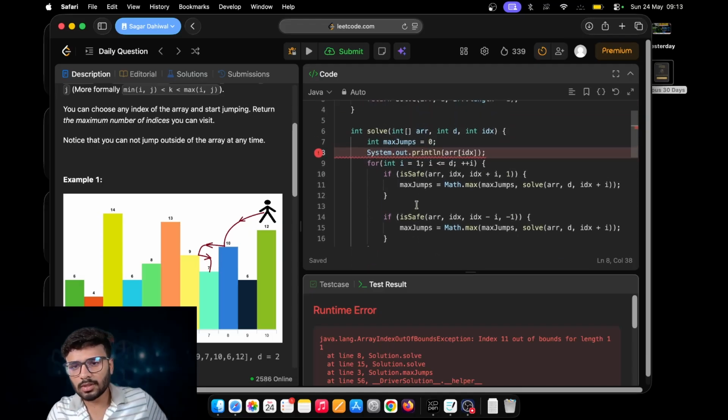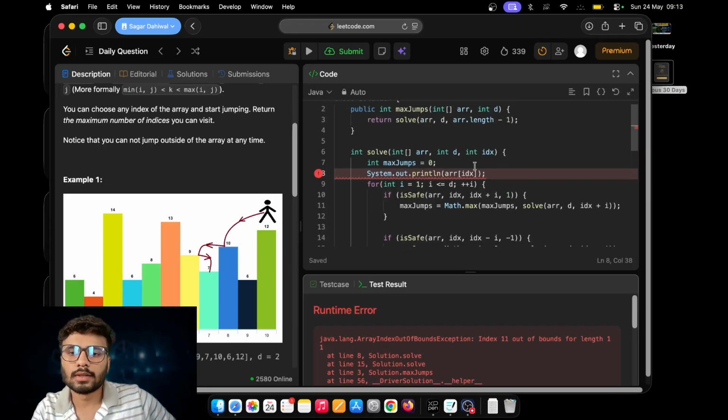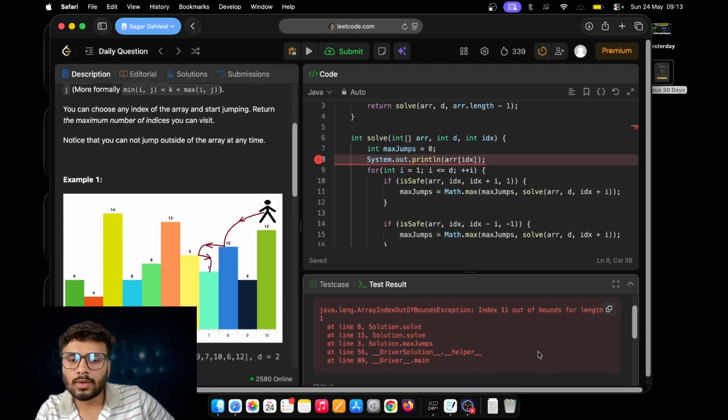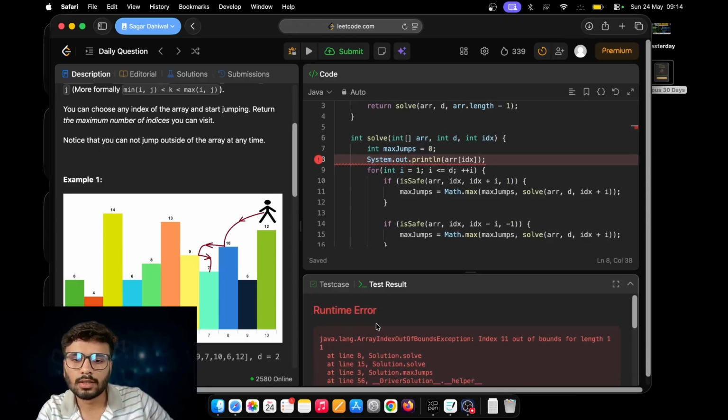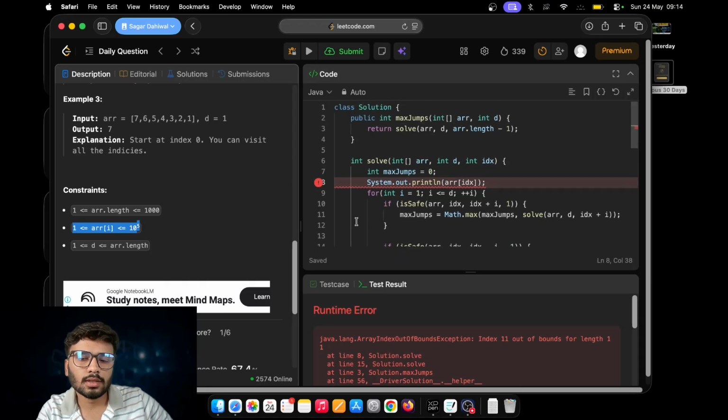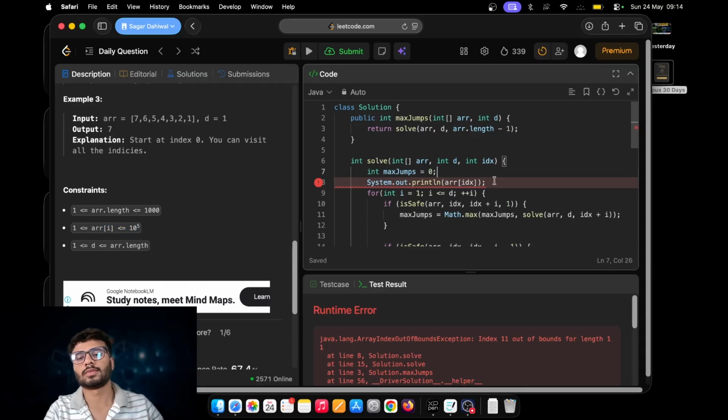'Out of bound', meaning that the 11th is out of bound or length 1. We have to just think about what's the index.